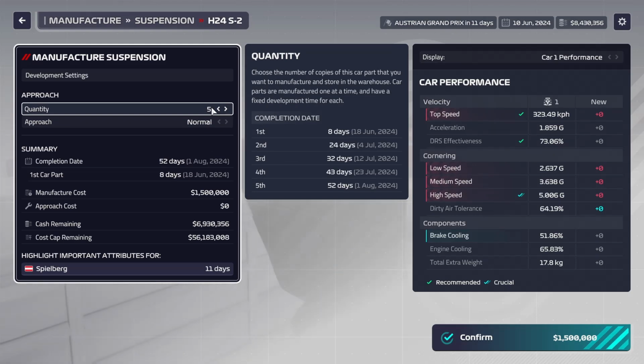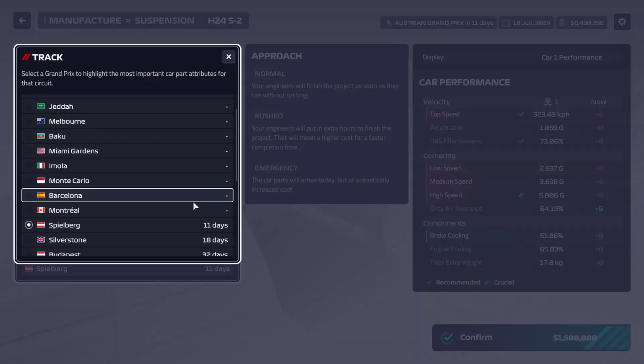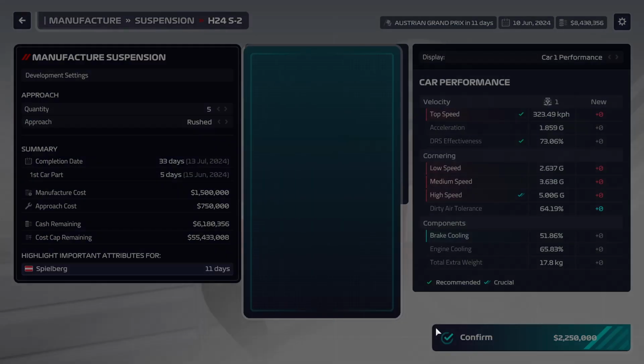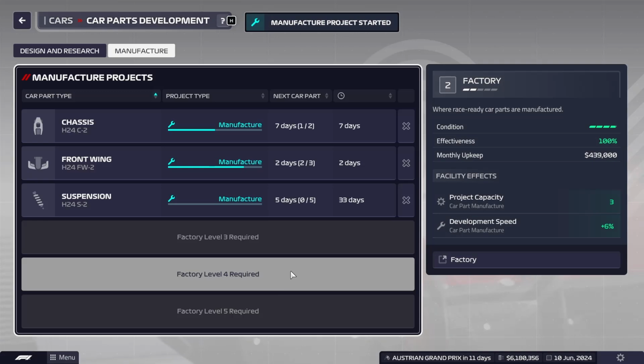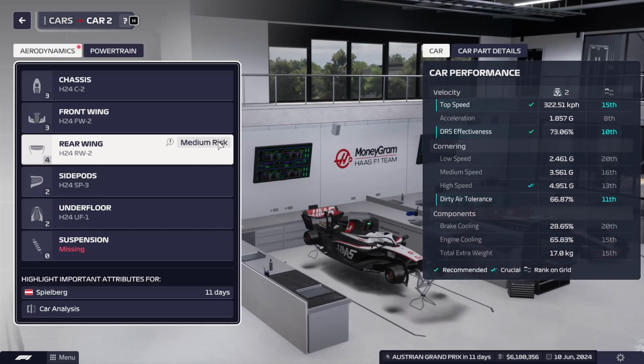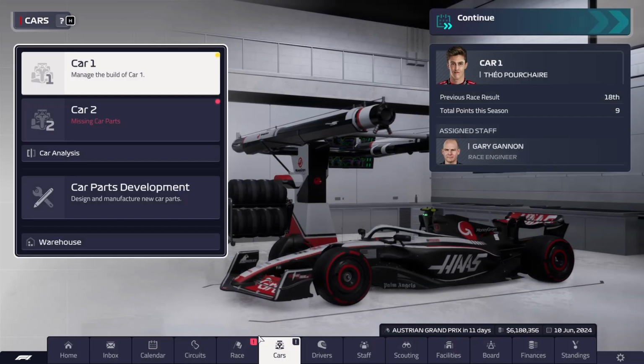8 days. We have 11 days to Austria. 24 days is the second part. Let's actually do it rushed. Yeah, it's gonna have to be rushed, unfortunately. Gonna cost a little bit extra, but we don't have any more slots to manufacture more parts, so we're just gonna have to hang out here for a moment.